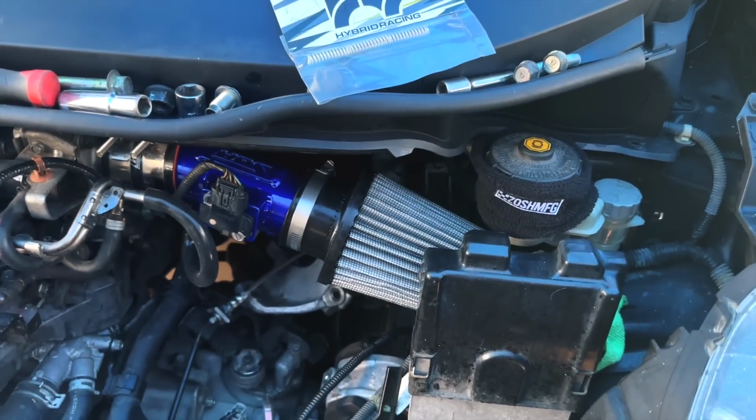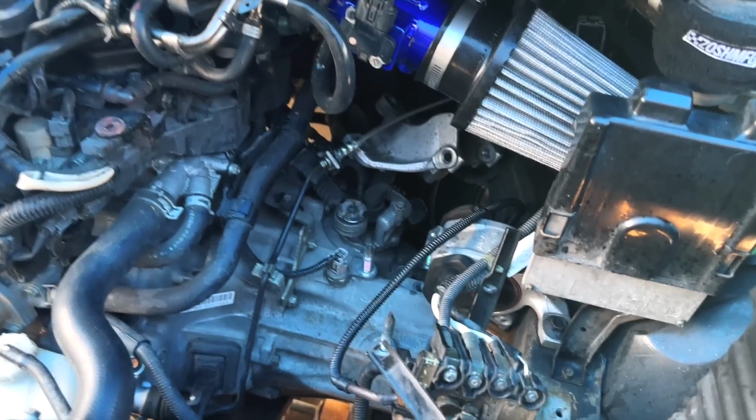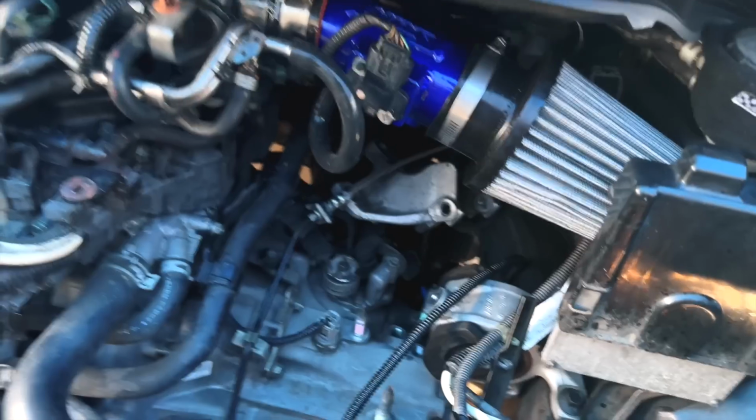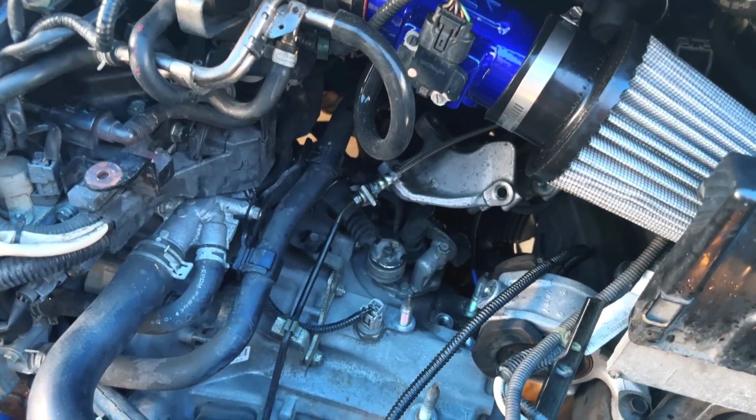But with the detent springs and the shifter cable bushings, it's just gonna give you a better feel when you're shifting. That's why you do the detent springs and you do the shifter cable bushings or shift cables if they have it available for your application.